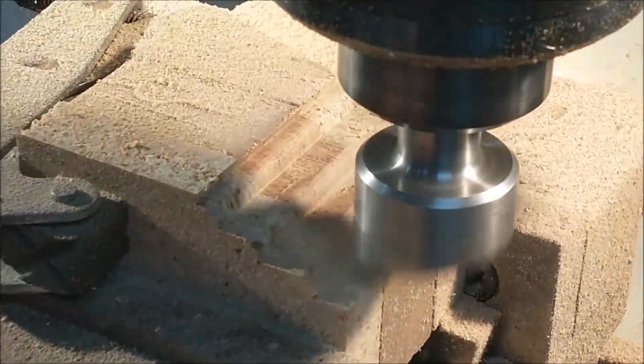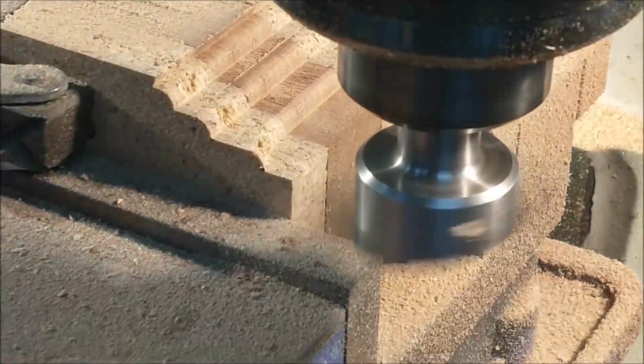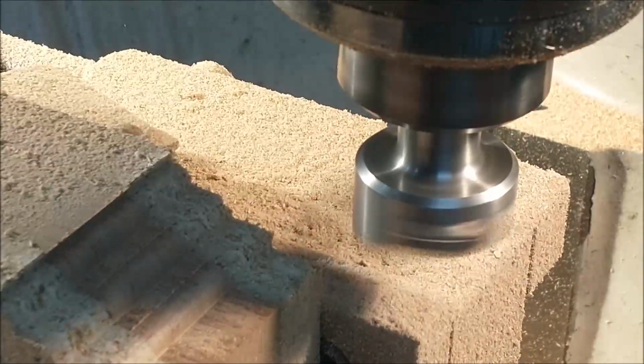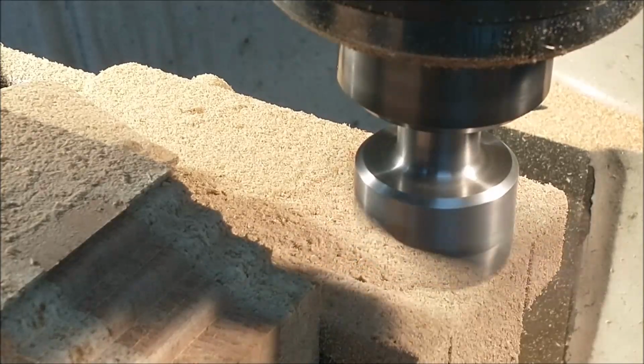Just knowing the radius of the cutter, of course, helps quite a bit. And make sure that your z-axis moves or your spindle drop incremental shifts are just a little bit less, and you won't have that edge that you need to sand off.